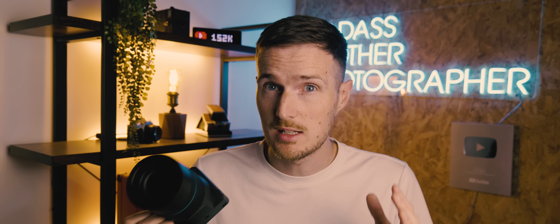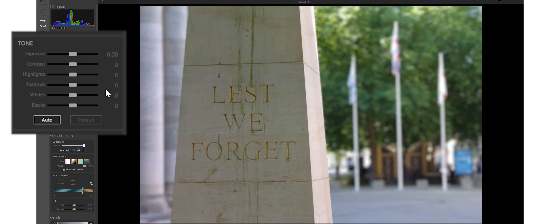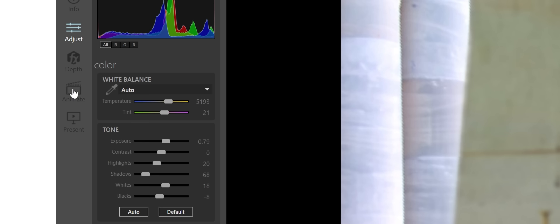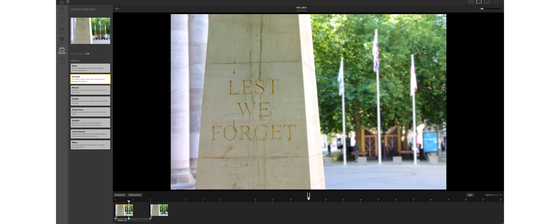Now although all of those things are certainly very helpful in a practical sense, where I think this camera gets really interesting as a unique creative tool is the concept of creating living pictures. In order to do that you need to first download the Lytro desktop software. From here not only can you edit your photos using most of the same sliders you'll be familiar with if you use Lightroom — stuff like exposure, contrast, colour options etc. — you can also adjust the depth of field. But once you've done that you can head down to the animate section and use keyframes to animate the focal plane, giving this kind of cool effect.